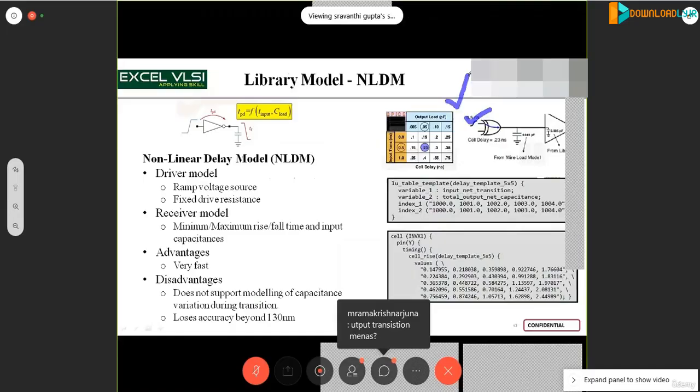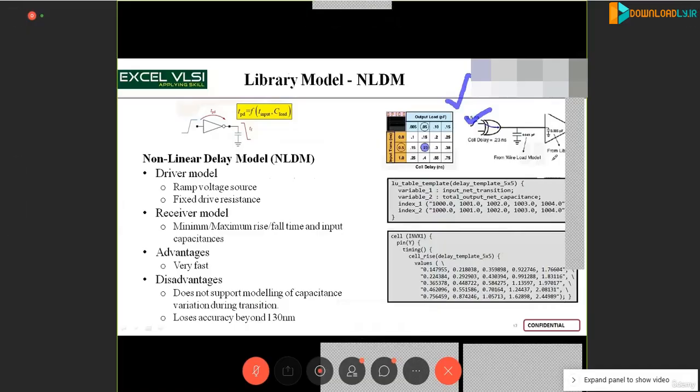The ramp voltage source is the transition value at the input pin, taken as the input driving model, and at the output we get the maximum or minimum capacitance according to that particular input ramp voltage source.